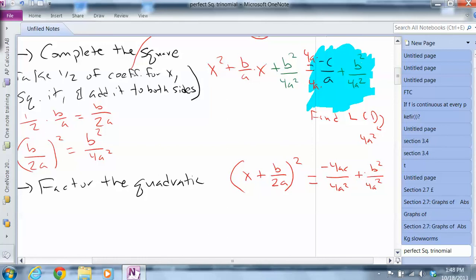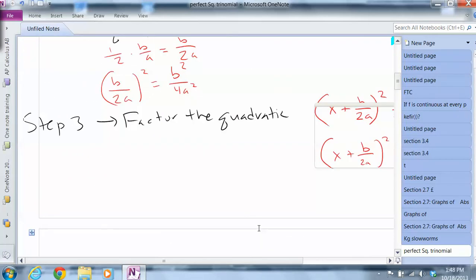So the beauty about that is that now we can combine these two fractions. Before we couldn't, now we can. And actually, let's just do that really quick before we move on to our last step. What do you think the last step is going to be? Because we have to solve for x. So just to repeat that, we're going to square root both sides to solve for x. That will be our last step.